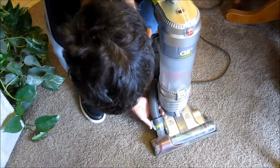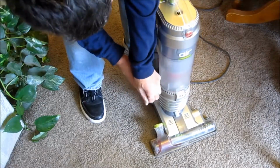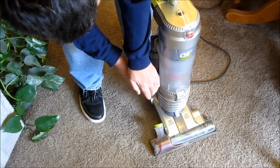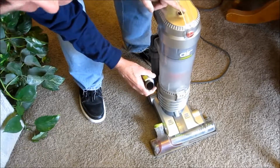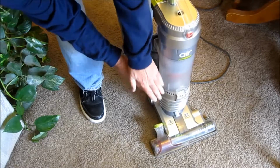Check out the suction here on this. See what happens when you plug up the hose? It hisses there. Exactly what it's supposed to do.